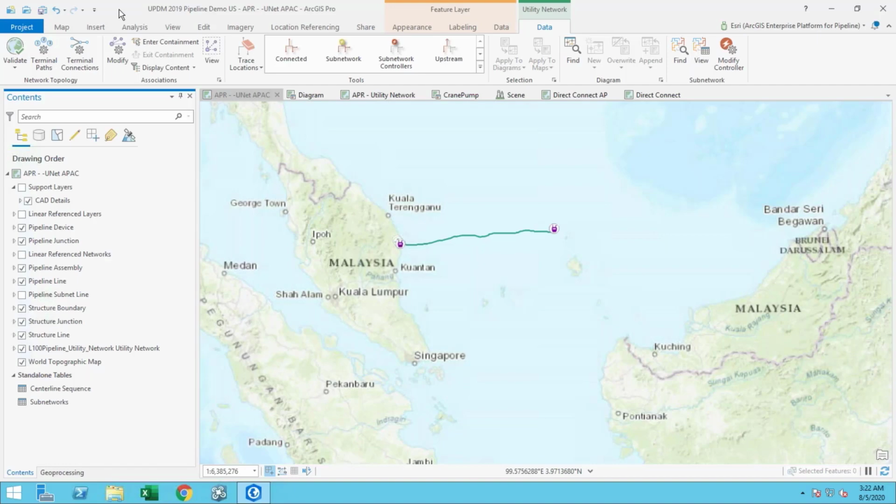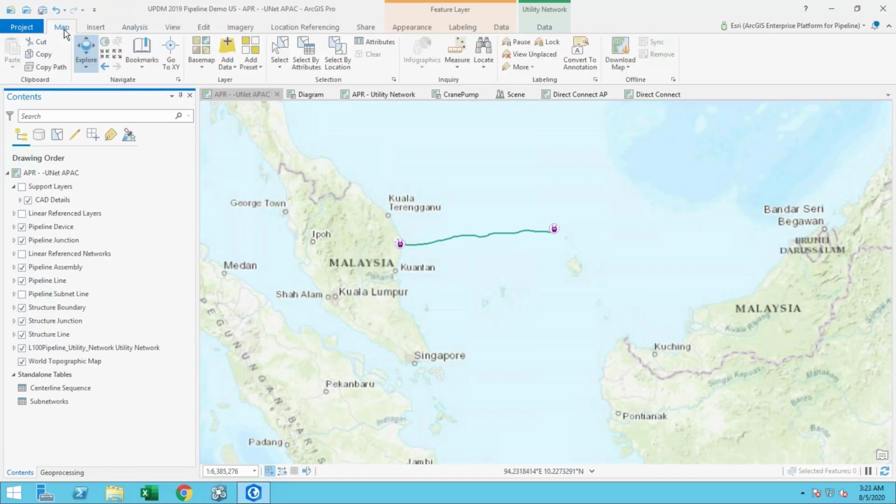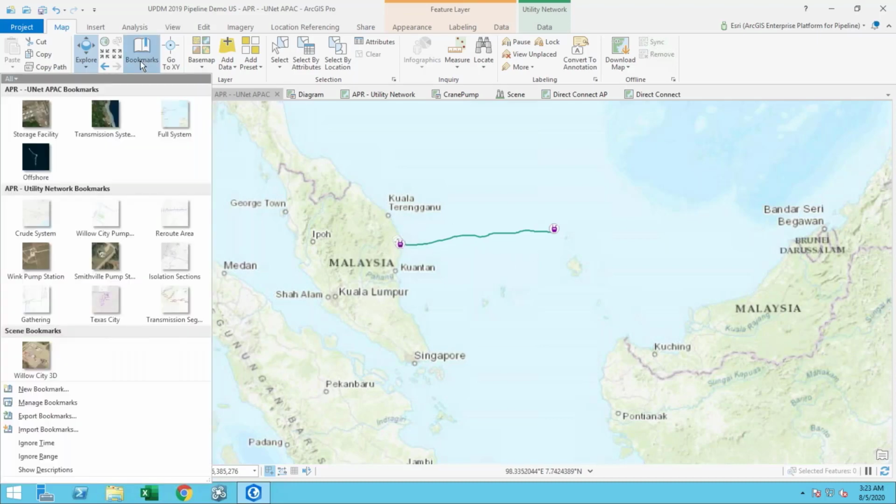So obviously I have a map, and I have assets on that map. If I zoom in a little closer here, you can see what I've attempted to do is model some offshore pipelines, maybe an offshore transmission line, onshore to some storage facilities, and onshore transmission lines as well. I'll take you through each of those locations.